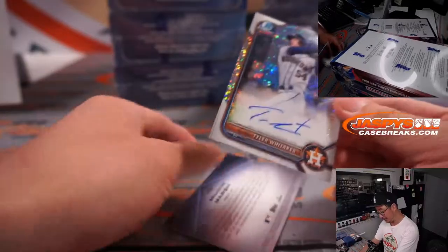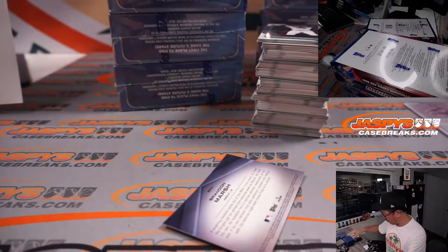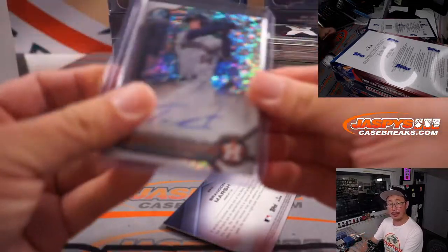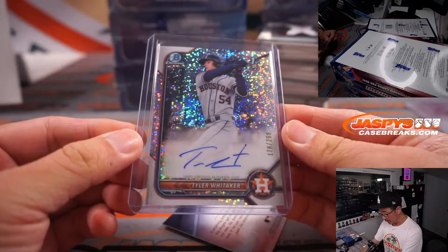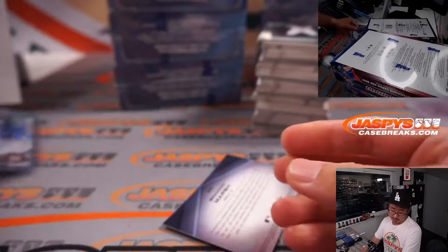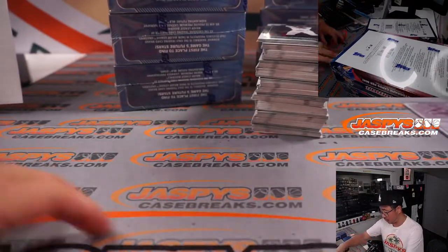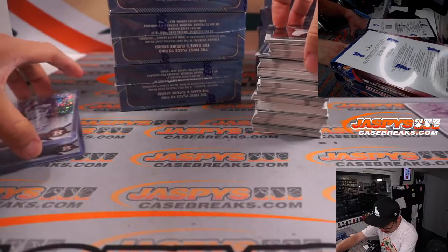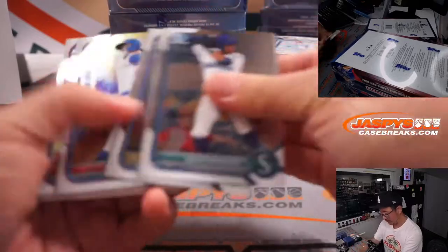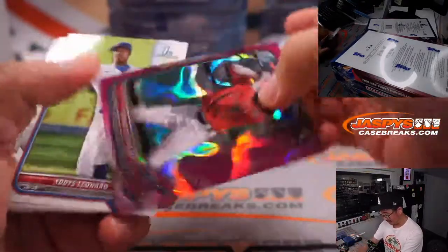And here's a second Astros autograph for you. So nice start. Two of the three autos, Mike, and the plate. It's 178 out of 299, Tyler Whitaker. Third round pick. Nice speckle pattern right there. So those are your three autographs. There's Brandon Marsh. We'll just leave these here so we know what we're looking for. There's the three. Bonus auto, maybe? I doubt it, but never know.